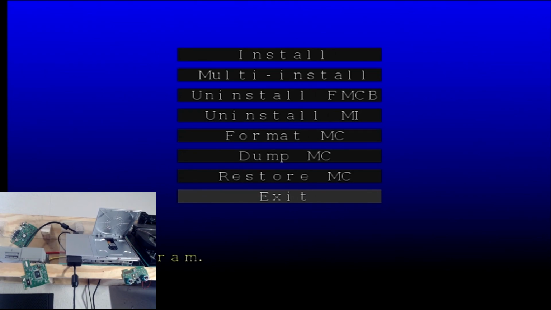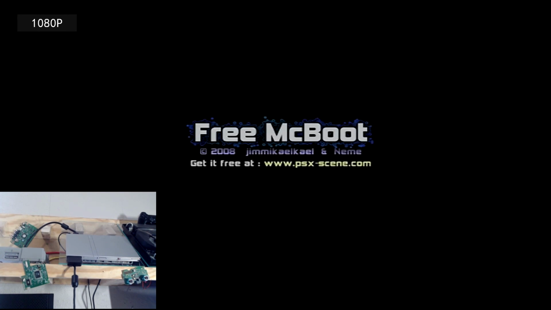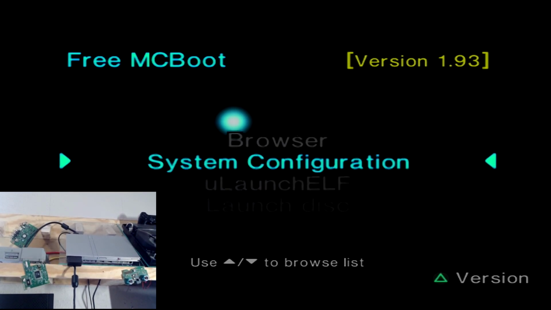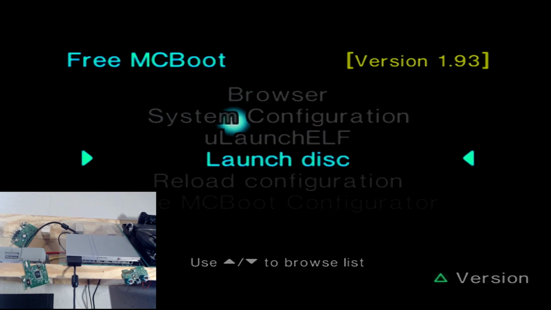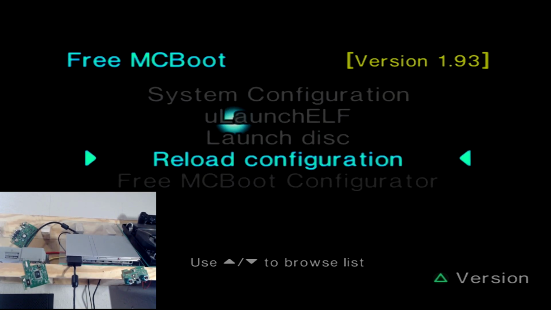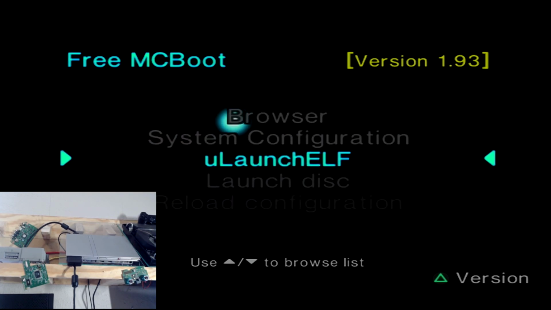But once that's all wrapped up, we can shut the lid, and we can just power cycle it. And if everything worked correctly, you will be greeted with the FreeDVDBoot logo. And here we are. Version 1.93. You have the basic stuff on here. I'll go through in another video on how to add different programs onto FreeDVDBoot. But that is it. So I hope this tutorial works for you.